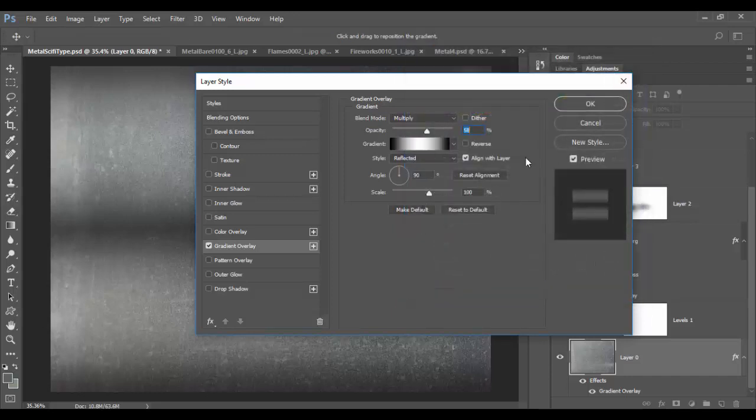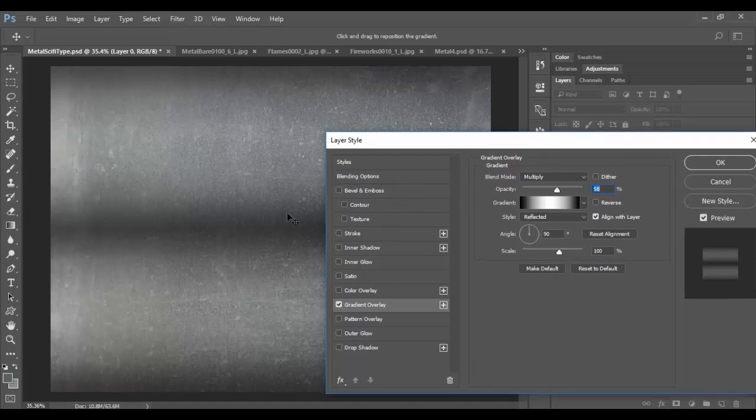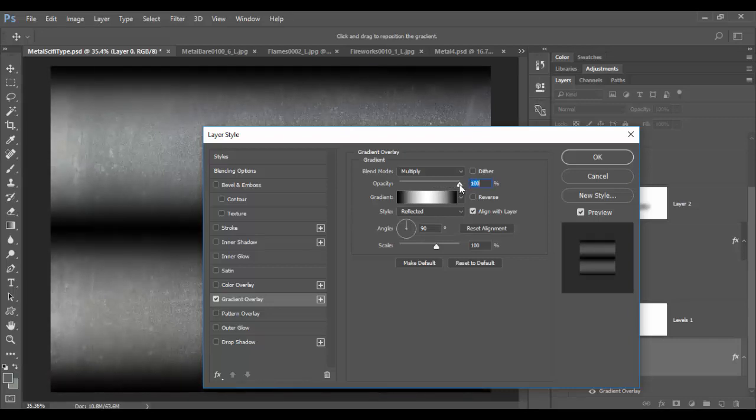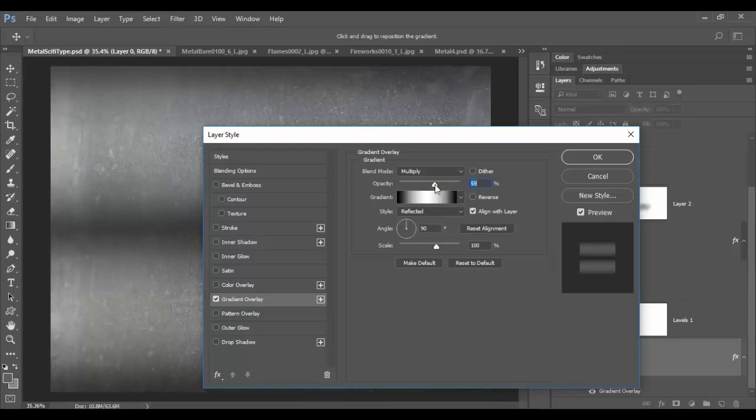Then just click OK. It's a reflected type, which basically applies the dark band in the middle and two on the bottom, sort of reflecting out. It has a scale of 100%, and I dropped the opacity to about 58% on multiply. Here's at 100%, so you can see the difference. So that's how I got that.